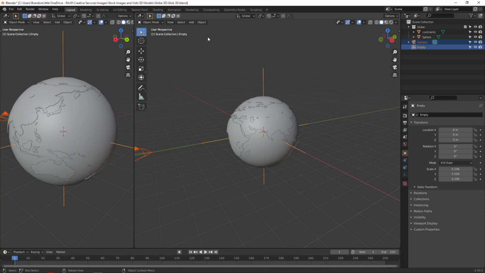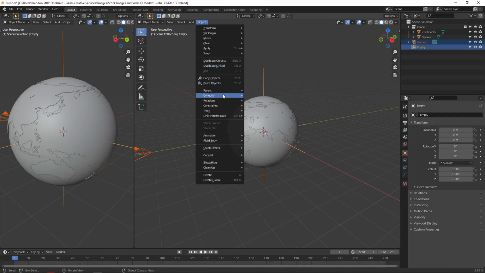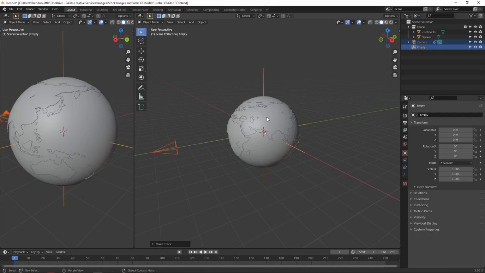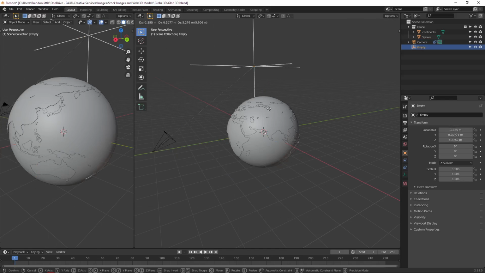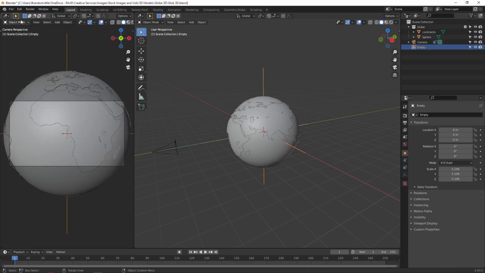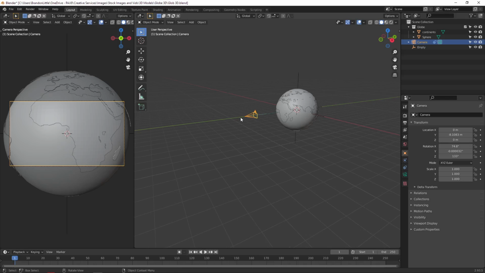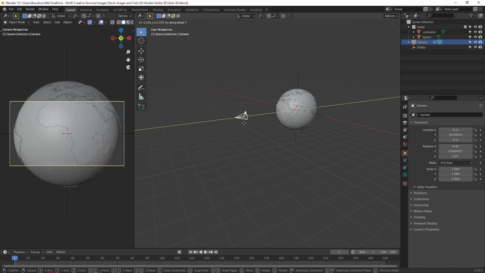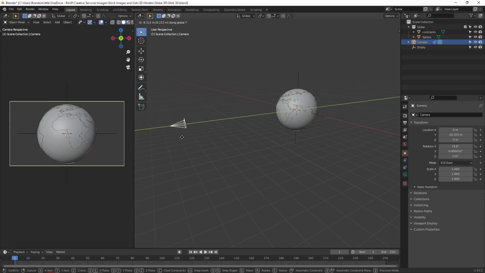What I want to do is target the camera at it by going Object, and we'll hit Track, To Constraint in this case. So now the camera is going to look at those arrows. You see the camera moving around? And I did this little split earlier for a reason, so I can switch this one over to camera mode. We can hit 0 on our numpad, or you can change the views as we've probably seen in our previous class. What I'm going to do now is grab the camera and we'll move it along the Y-axis. So we can zoom out.